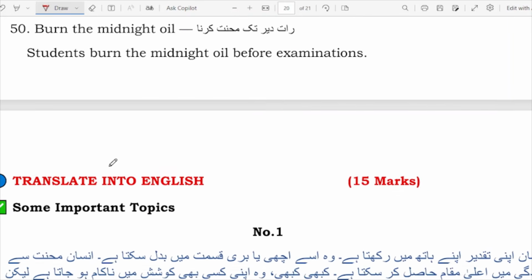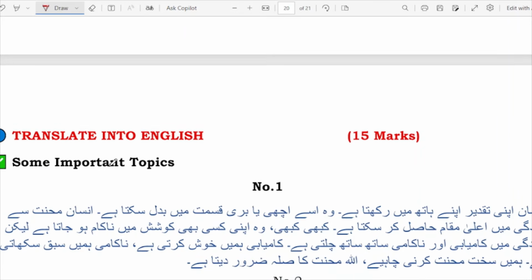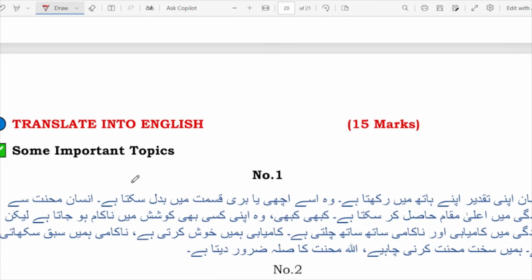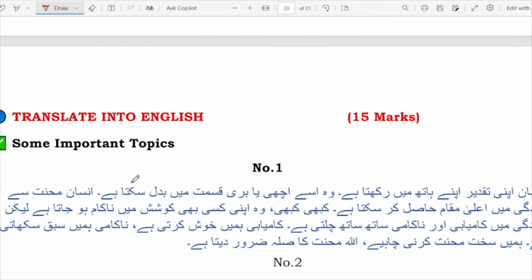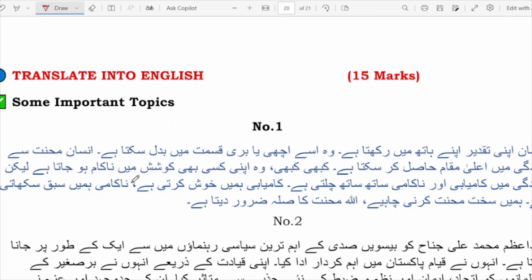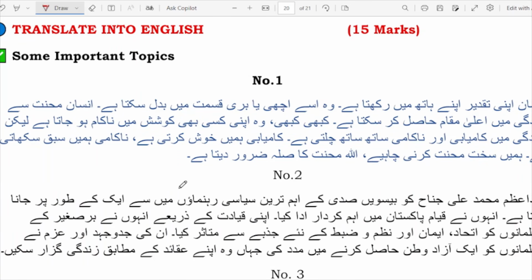Okay, the next part is very important, also related to your tenses and grammar. If you get 12-13 marks in this translation, inshallah you will get more than 90-94 marks. So the first one is insan. Also you can see the translations. If you want the translations, just put your comments in the comment box. I will send you the PDF and you will get these translations.